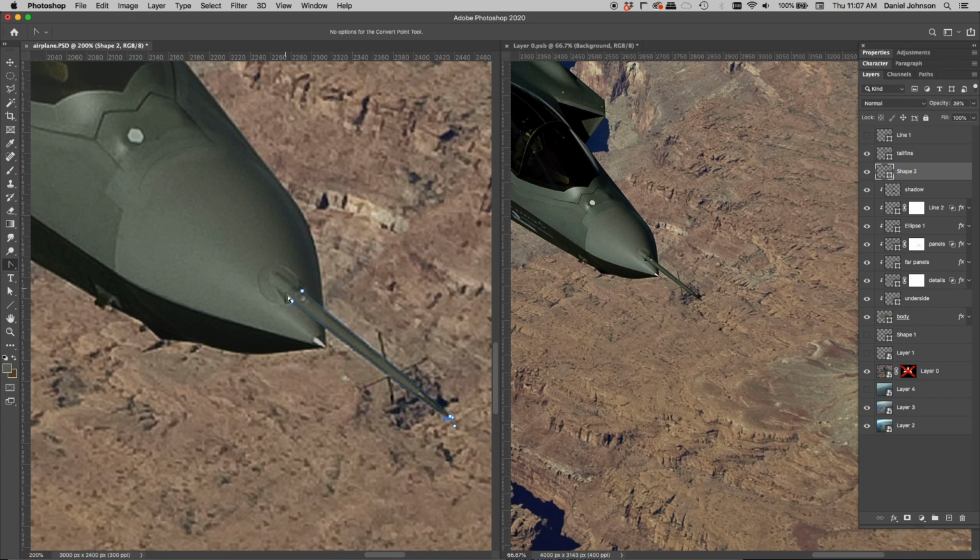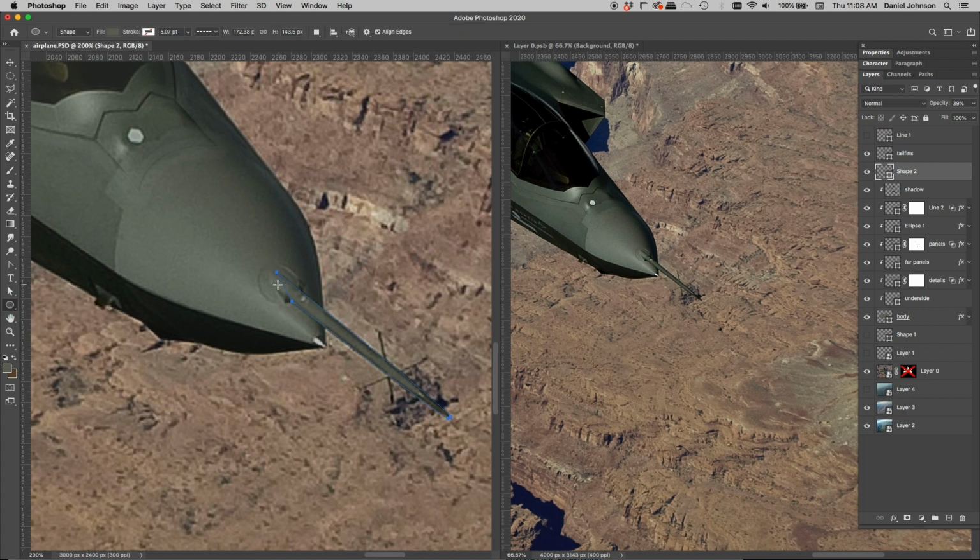Now the thing I'm trying to decide here is what to do with the rest of this as I look at this right here. I think I'll just kind of continue and do a little bit more here. So again, get the direct select tool, and I'm going to pull this path down kind of to here. Again, what I'm trying to do is think of a good way to build this shape. So I think I'm going to add a little bit to this. So I'm going to come down here and maybe get my ellipse tool.